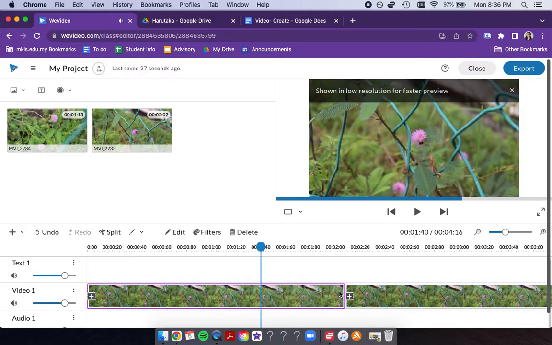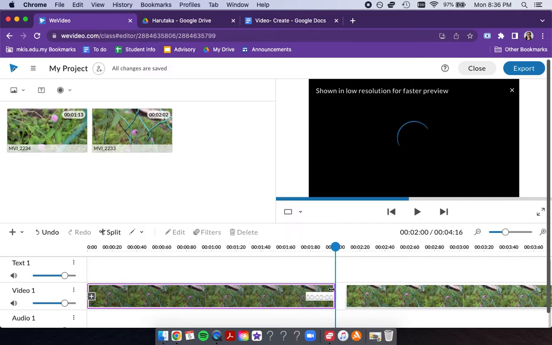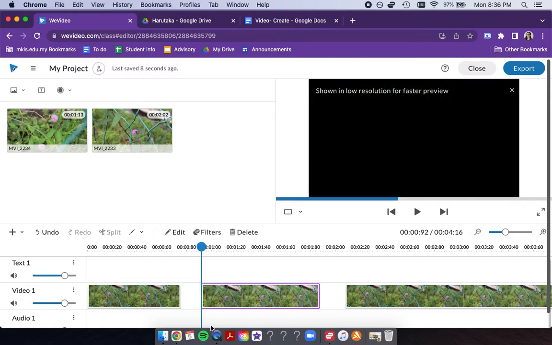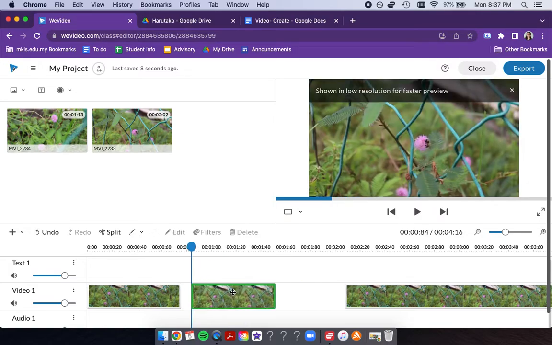Okay, so what we can do from here, first, we can trim our clip. We can trim the end off or the beginning off of our clip. I'm going to select the clip, put my mouse at the end of it or at the beginning until I see that arrow with two sides. From there, I can click and drag it in to trim it exactly where I want it to go. I can also move this blue line to a particular point in my video, and from here I can click split, and that will cut the video in half. Then I can trim it and literally just take out part of the video for good jump cuts.